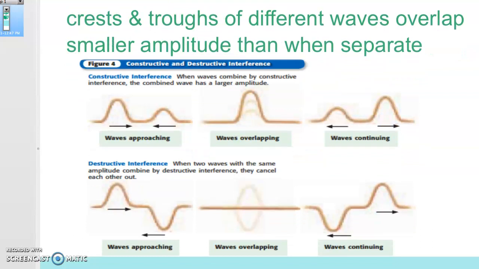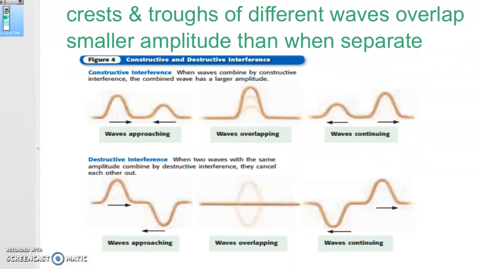So this was the picture your book gave, and again, if we were in class, it would be a little easier to show it, but the top picture here is constructive interference. So the waves combine and overlap on the crests and troughs. So they're approaching here, and then they overlap very evenly, right? So you can see that it ends up being an amplified sound.